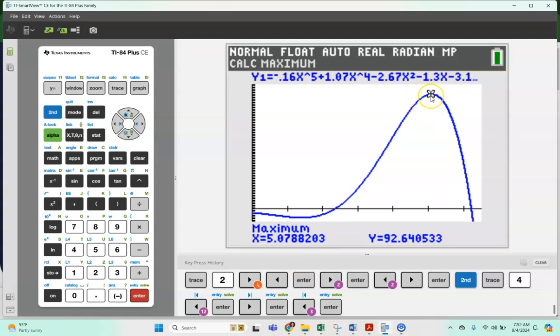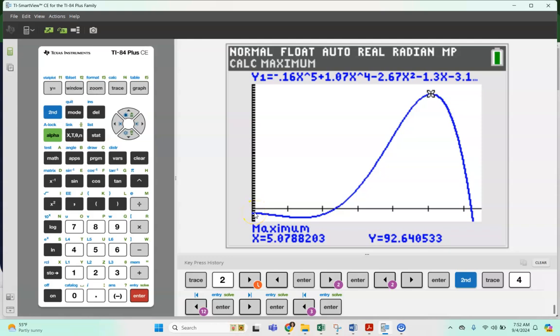Is that it? Local max? Unfortunately, no. You have this local max as well. Why is that a local max? Because we're cutting the x value, so we start at 0. So really, this point is the highest around it, although that's an endpoint. Alright, so on the answer, local maximum at x equal to 5.079 and x equal to 0. I have to include x equal to 0 as well, so don't forget.